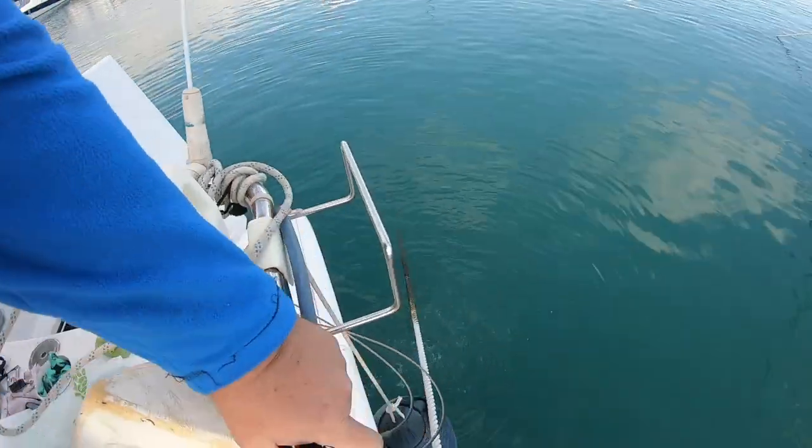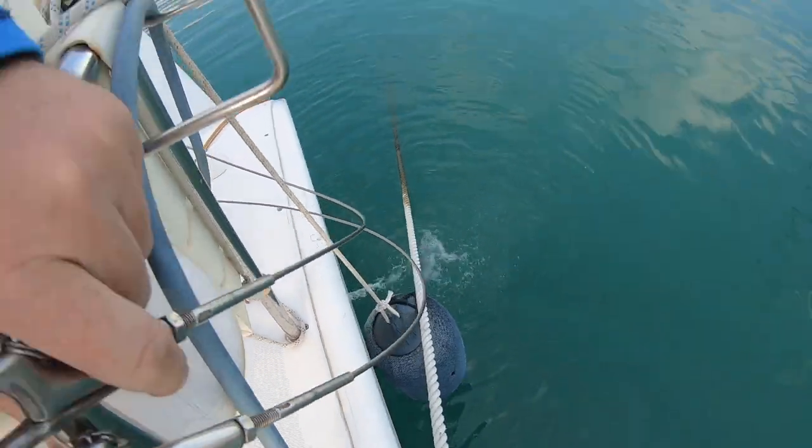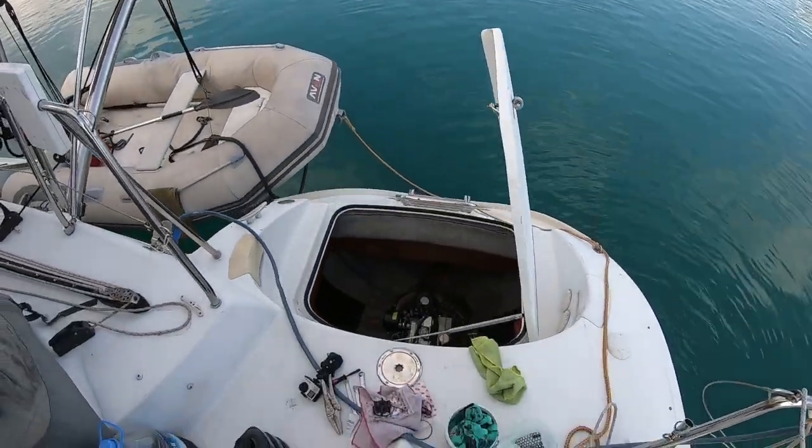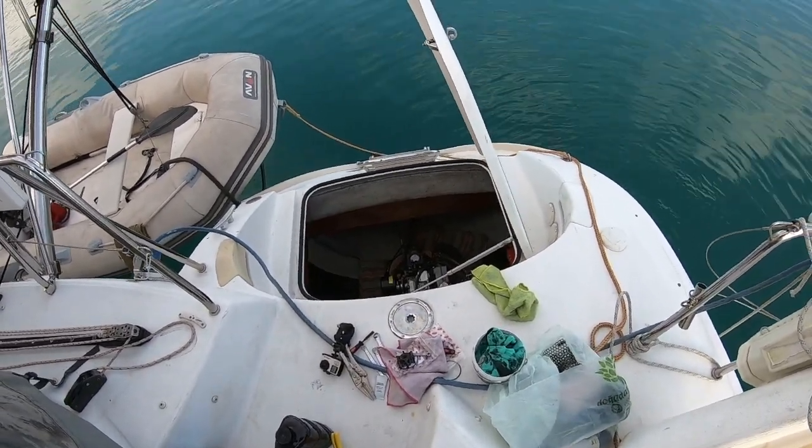Engine started, lots and lots of water coming out of there, that's good. I'll just drop down and check, make sure there's no leaks, but yeah, jobs are good.